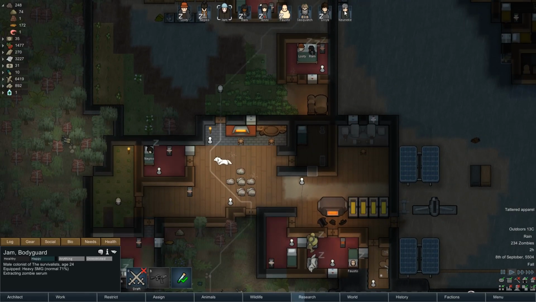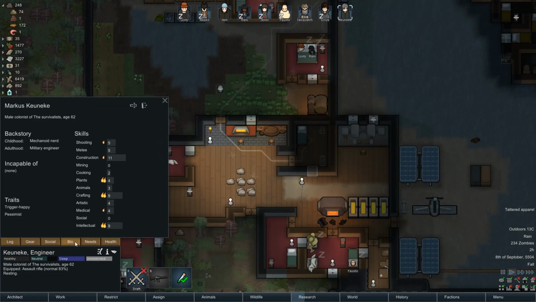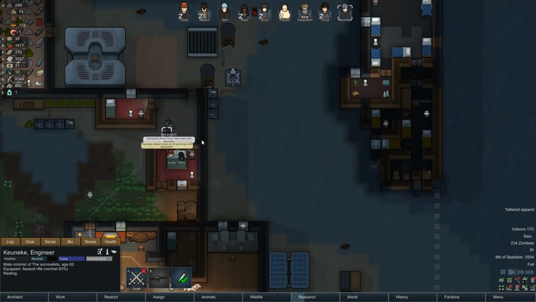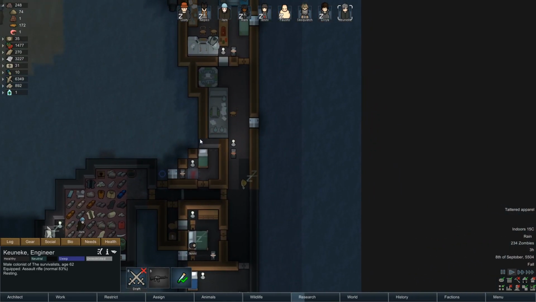Kanuki, what's Kanuki doing? Let's have a look at Kanuki's needs. Oh yeah, he's going to be on ambrosia withdrawal, so he's going to be about as useful as a chocolate teapot, my favourite saying. He's got cataracts as well and a backpack. Oh, I'm going to have to stop saving people. I am, but you know, I've got a basic heart, even though I do slaughter dogs.